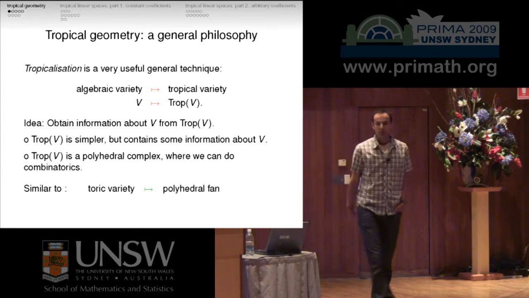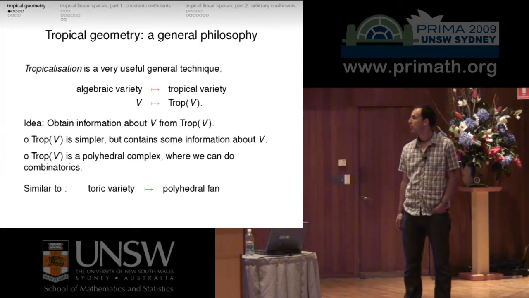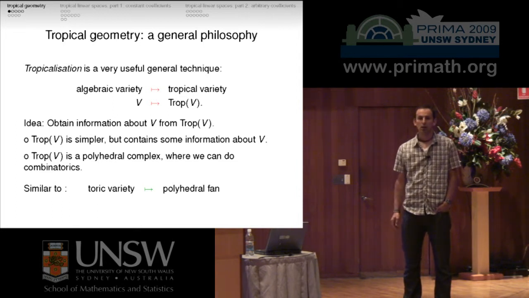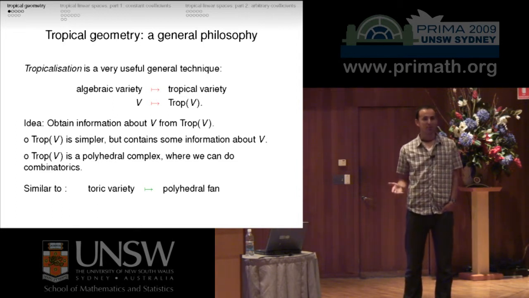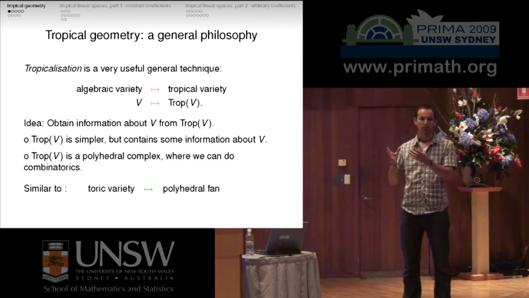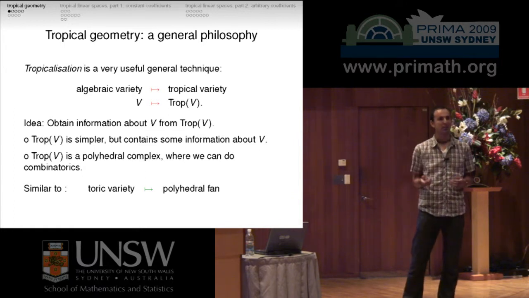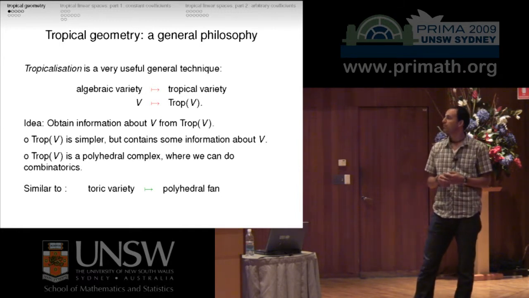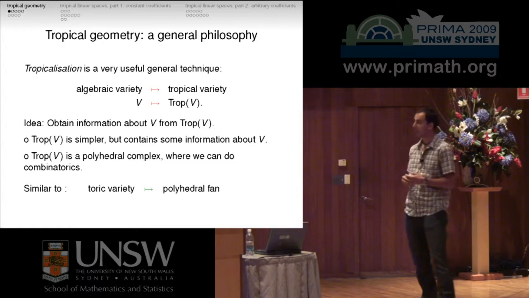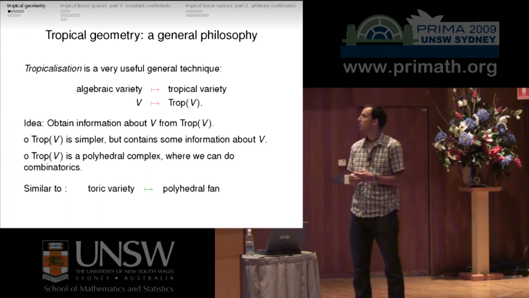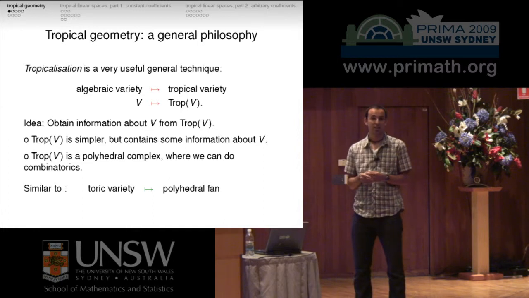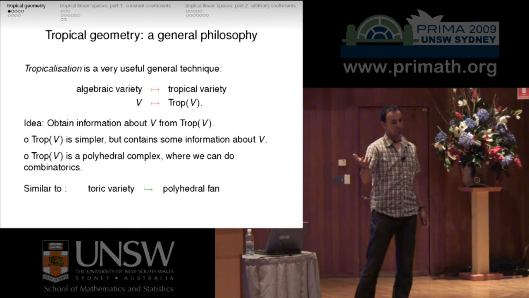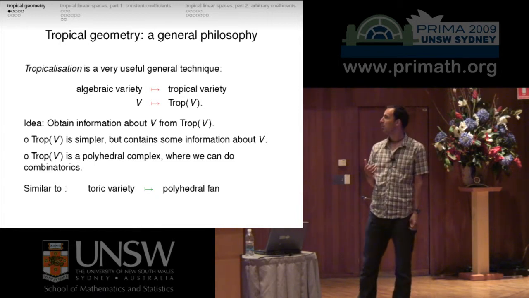So first, just a very general introduction to what tropical geometry is about. And I should mention that tropical geometry means different things to different people. Somehow, several different schools of thought have been converging into similar ideas that are only starting to be developed into a solid foundation. And so the point of view that I'm going to take is the following. I'm going to be looking at tropicalizing algebraic varieties. And so what that means is that I take an algebraic variety and I tropicalize it into a tropical variety.